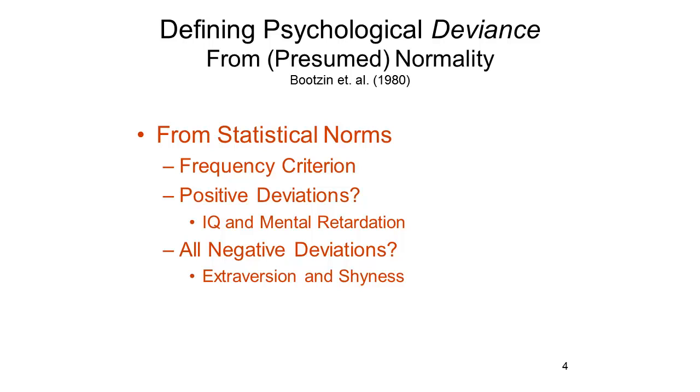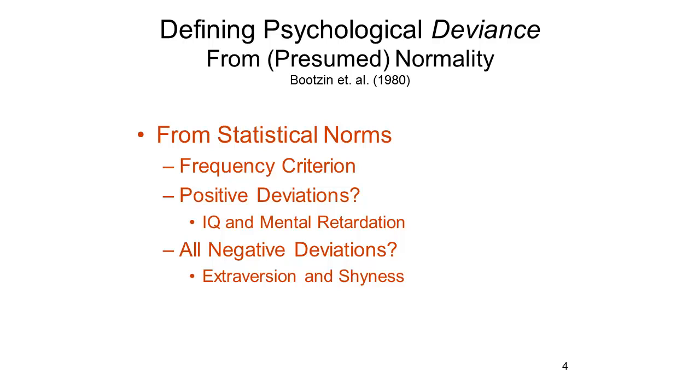In fact, deviations from normality can be defined in various ways. Perhaps the easiest is deviance from statistical norms. By statistical convention, a score is abnormal if it lies more than 2 standard deviations above or below the population mean. This frequency criterion is certainly objective, but it has some problems attached to it, not least of which is the problem of estimating population means for all the various mental characteristics on which people might deviate. But that's a practical problem.